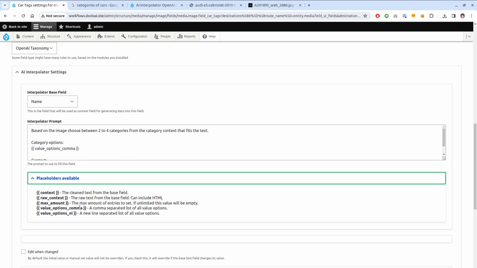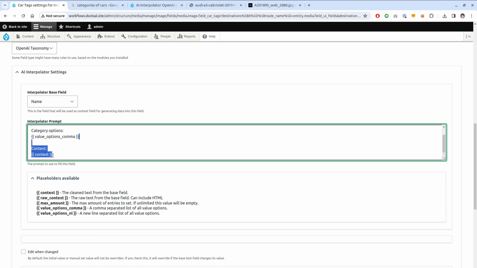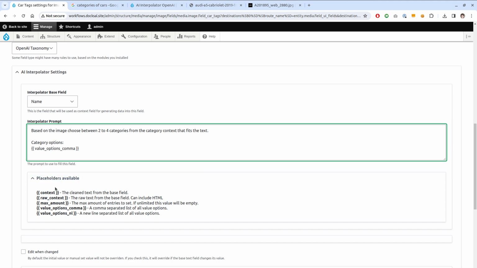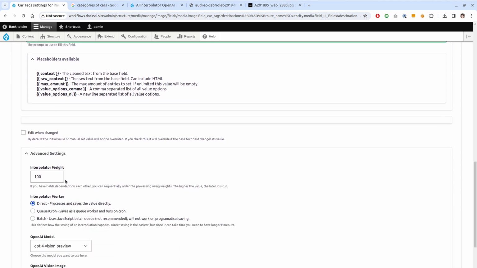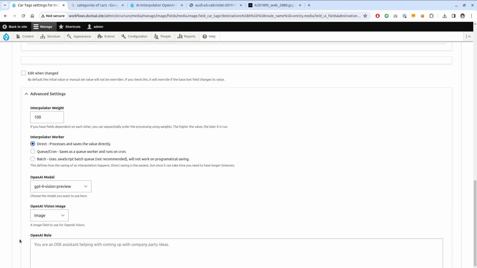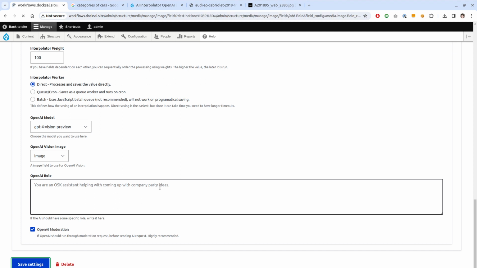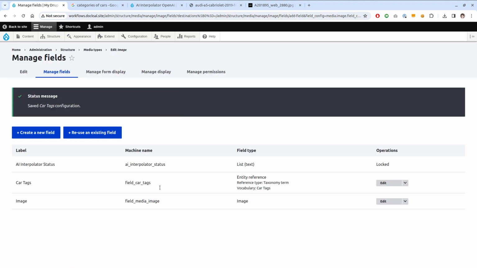So value options comma means that basically it takes the list that we created before and gives it to OpenAI as a comma separated list, and then just asks it, right, based on this list, take 2 to 4 categories that fits this image. And then we just remove this context because we don't have a text context. The weight can be 100, we can save it directly because we don't chain any AI in this case. So we just save that.